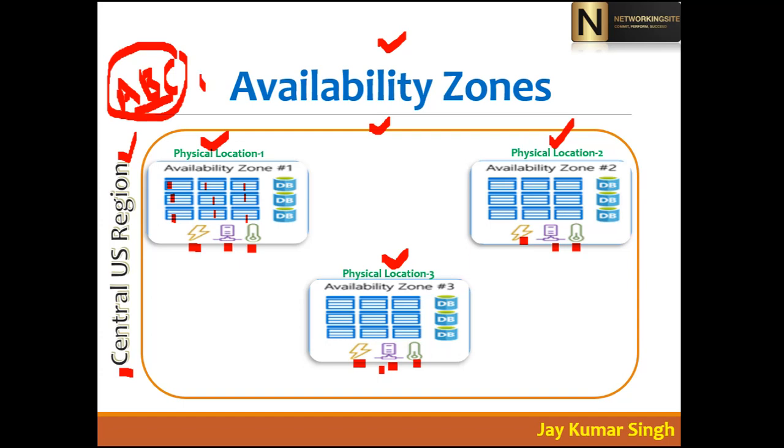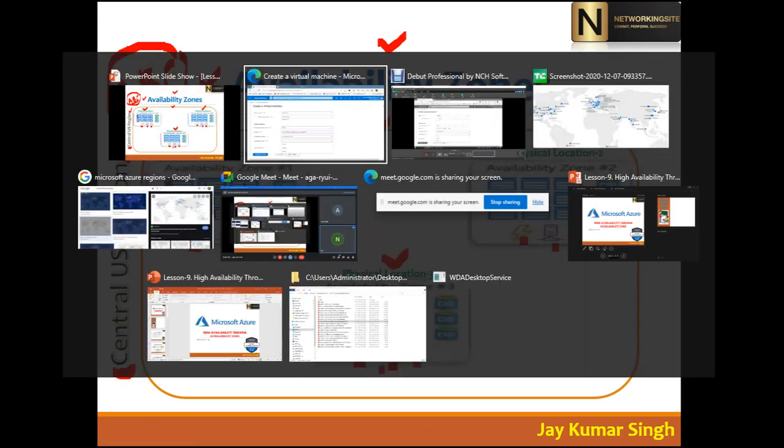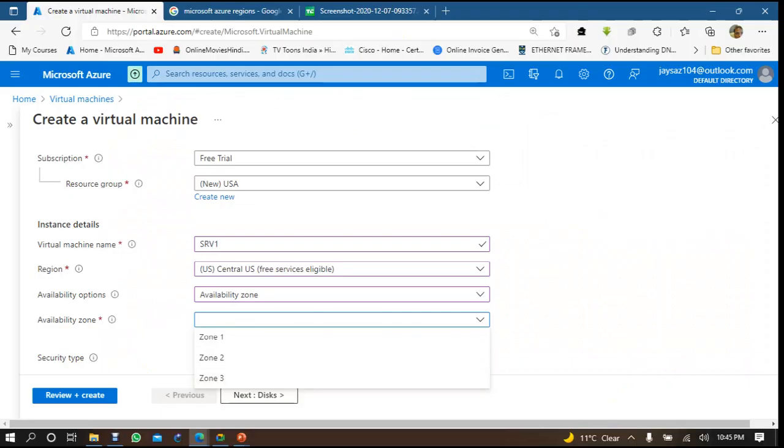Normally, availability zones are created in the Azure system for providing redundancy of your servers. Now how is it working, how have they kept it, and how is the structure? Suppose this is Central US. Normally when we come to create something in Azure, we select Central US, right? And we just go next, next, next, and we create servers.